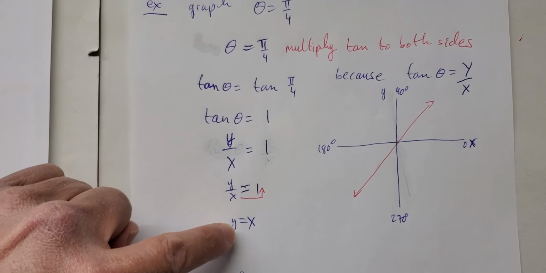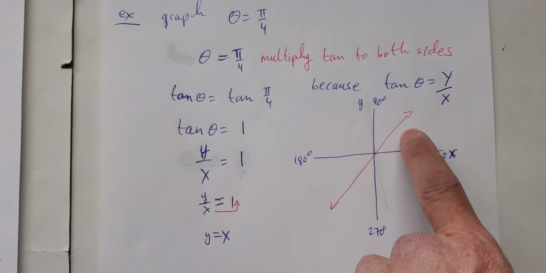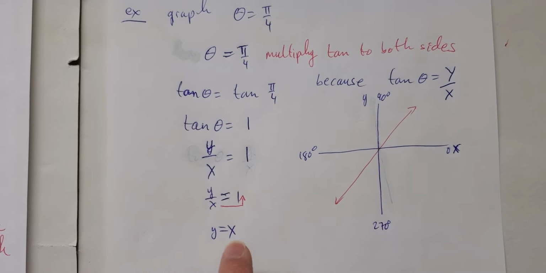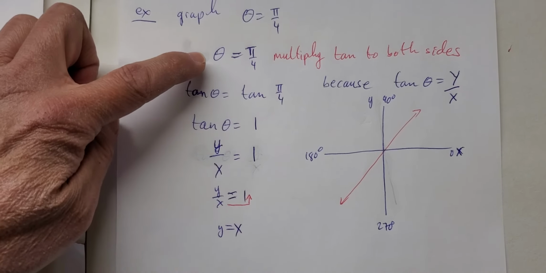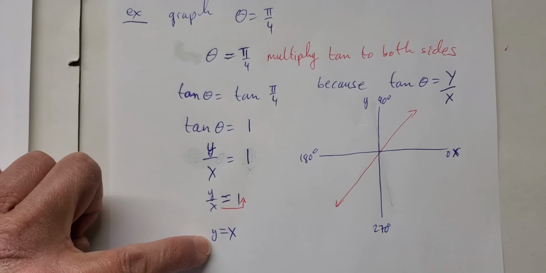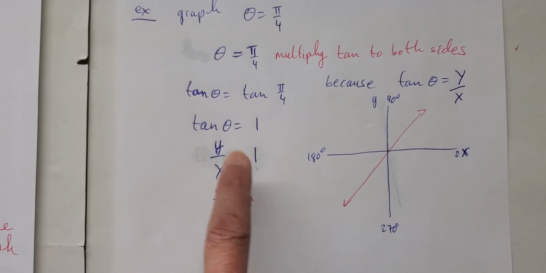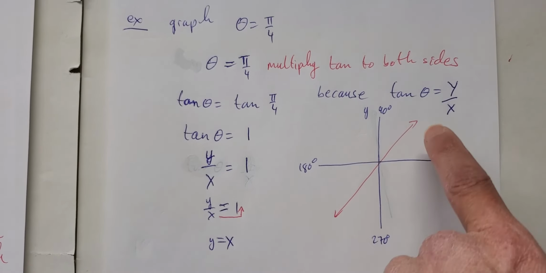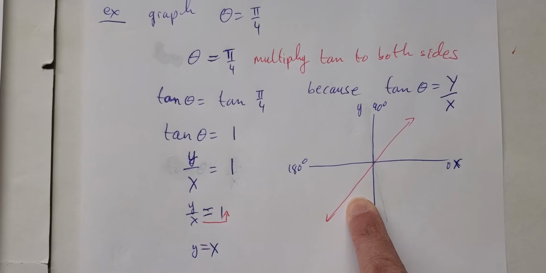And here there's nothing you can do. So it's just a line right in the middle of this graph. Both of these, the polar equation and the rectangular equation, are the same graph, same location. It's just y equals x, which is right in the middle of the graph. So be very careful of that one as well.